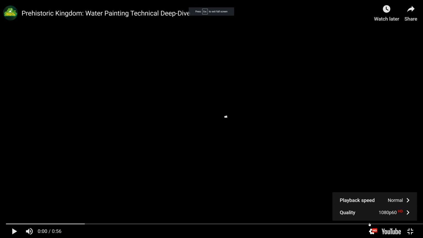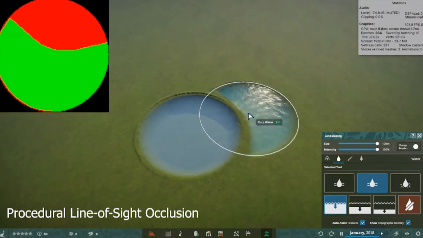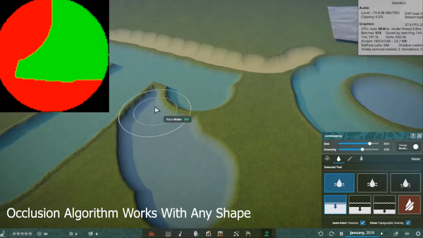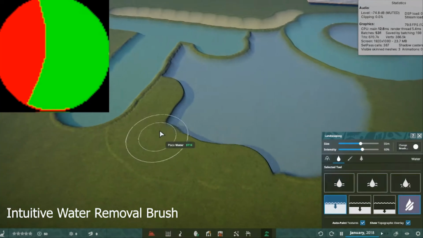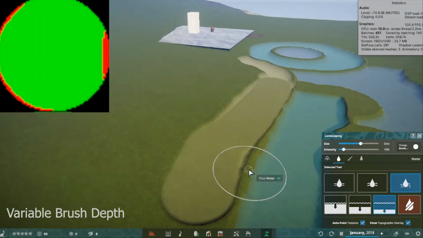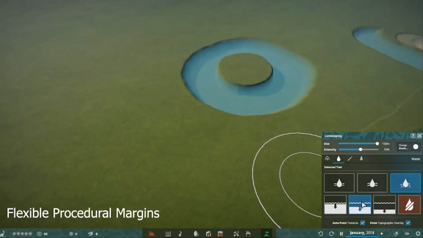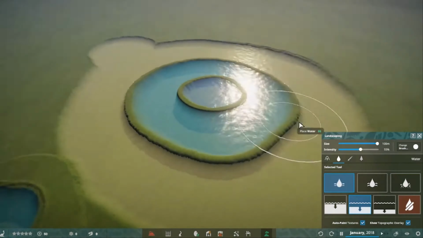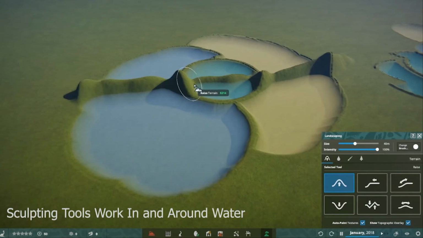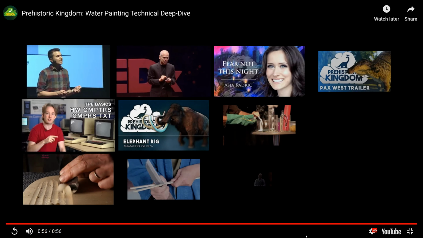There we are. Well, that's pretty cool. So you can see water brush is finally getting on the way. God, it's so clean. I really enjoy that. Oh wow, that's awesome.